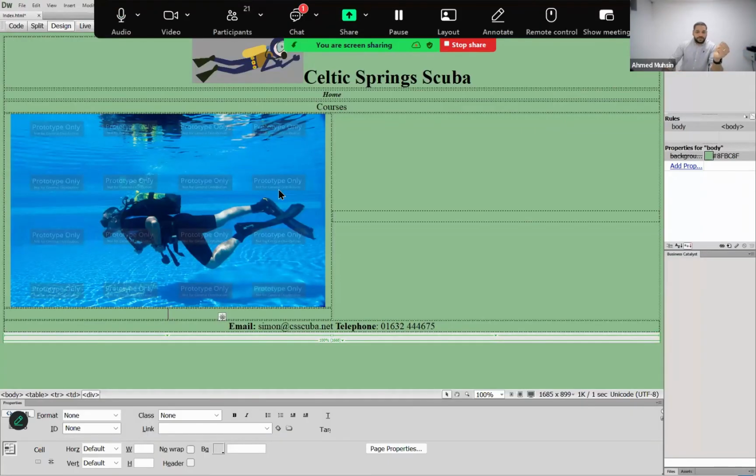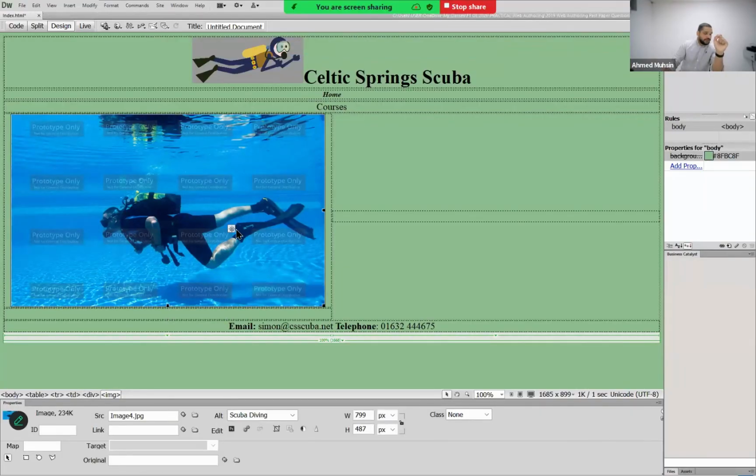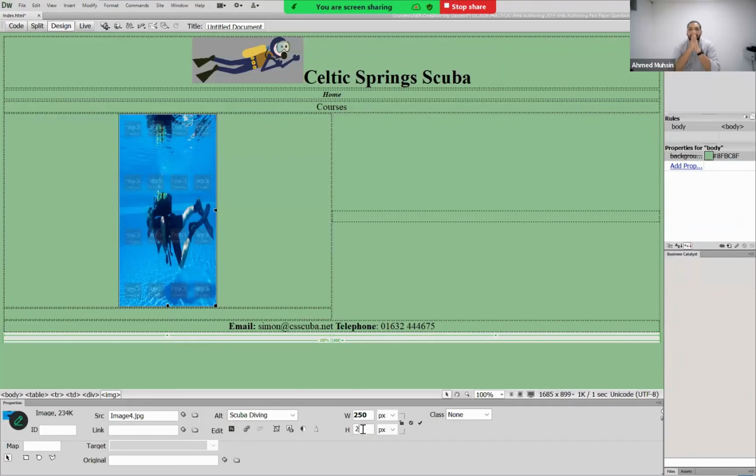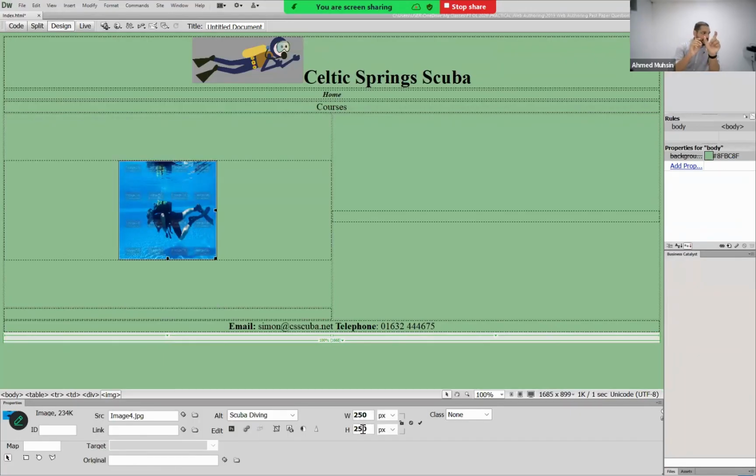Everybody, resize your images to 250 by 250. Do you remember how to resize? When you click on your image at the bottom, you have image size, isn't it? When you click on your image in the properties box, width and height have been mentioned. So can you all change it? Width is 250. Height is also 250. Girls, when you all click on the image in the properties box, W and H are given, width and height. Change it to 250 by 250.